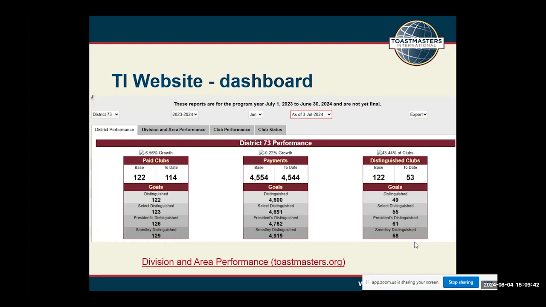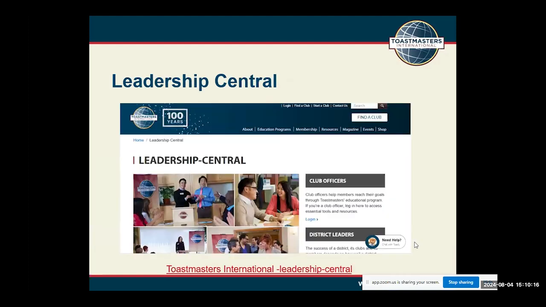The TI website dashboard has been shared before by, I think, Janine earlier on today, but you can find out valuable information regarding your clubs, your areas, divisions, and where the status is up to. Have a good look at that before you visit the club, because you'll know whether they're healthy or strong in education or strong in other areas. That dashboard gives you some really key hints and tips before you do visit the club.